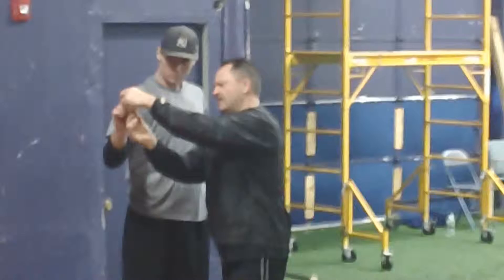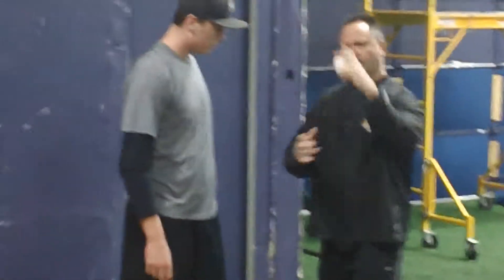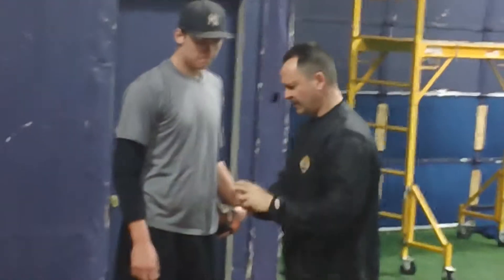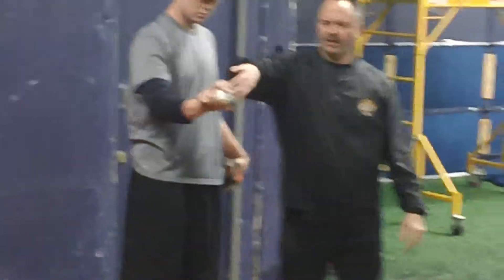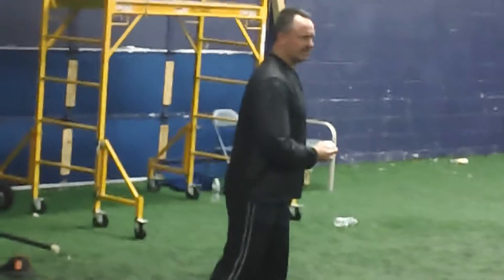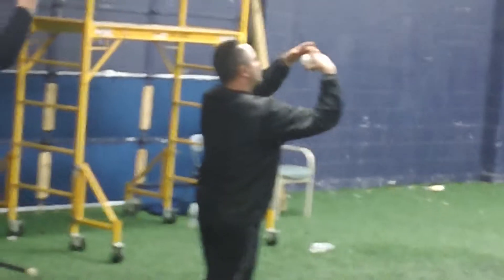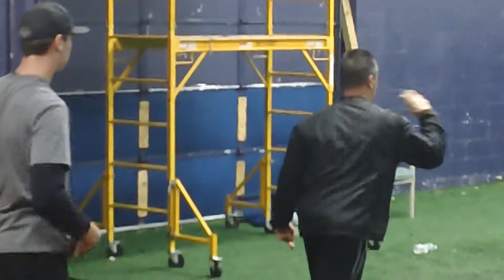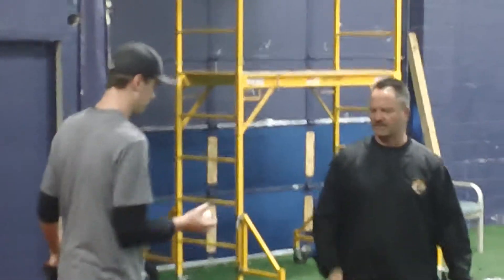Try to keep that finger underneath the lace, okay? Because what happens is, you want to have it where you can pull. See the thumb? Thumb goes up, and this next finger pulls — pulls in here. Right underneath the lace. Yep, and watch my arm from behind. Make sure when you throw this pitch that your hand is in this position. This knuckle — see this knuckle? It's got to be facing the catcher. That's going to keep your hand on top of the ball. That's going to give you rotation this way so it breaks down. If your hand's here, it's going to break like this, and it's going to be flat sideways, almost like a slider.